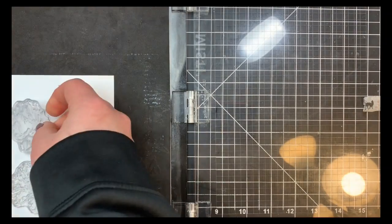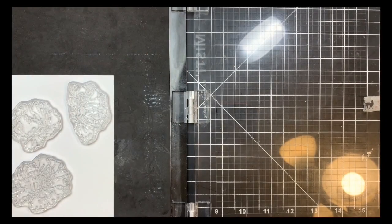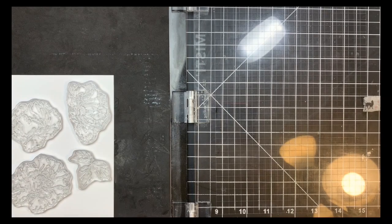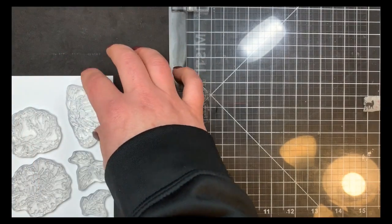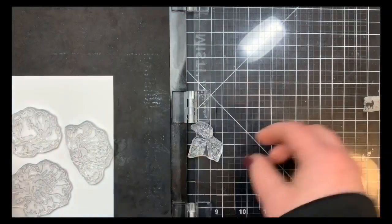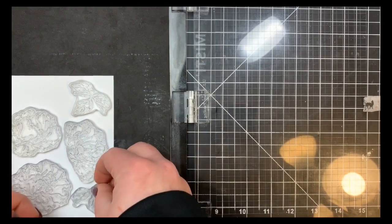So I'm going to start off by stamping out my images, and I'm going to be using my Misty just to make it a little bit easier. I'm stamping on Neenah Solar Weight 80-pound cardstock, and I'm playing around with making sure that all of my images fit. I have all of my cardstock pre-cut to an A2 size card, so I just pulled one out. I had a little bit of a hard time fitting these on here and giving myself enough room so that I can die cut them later.